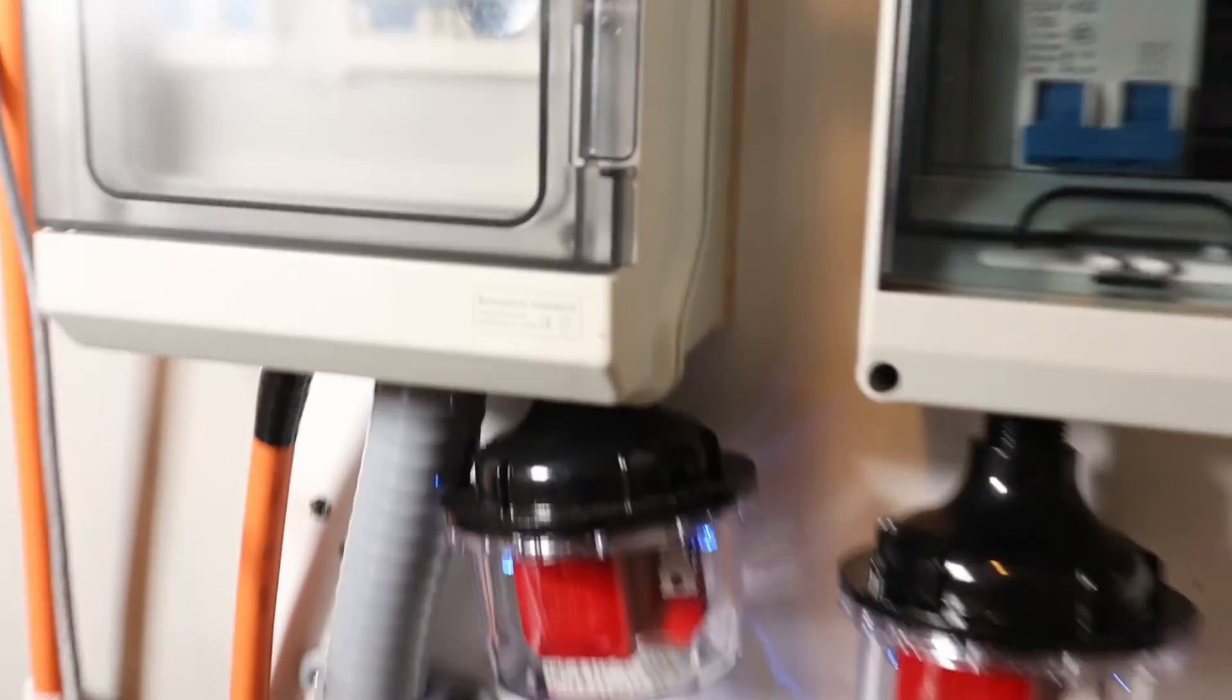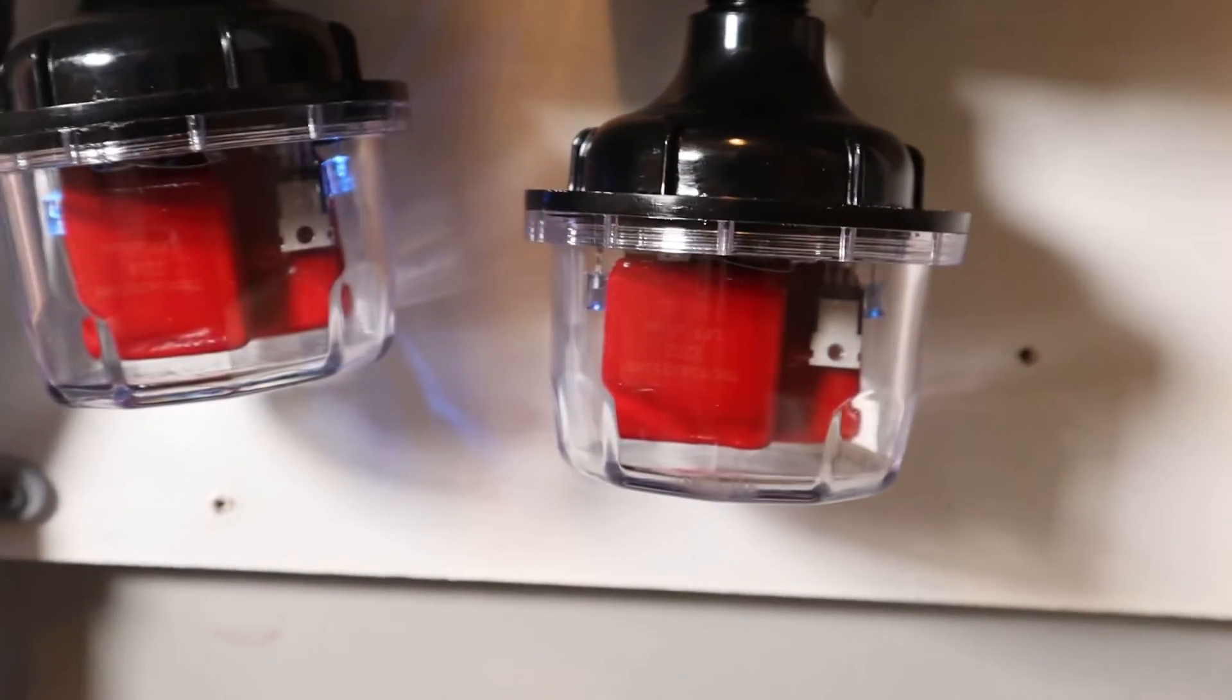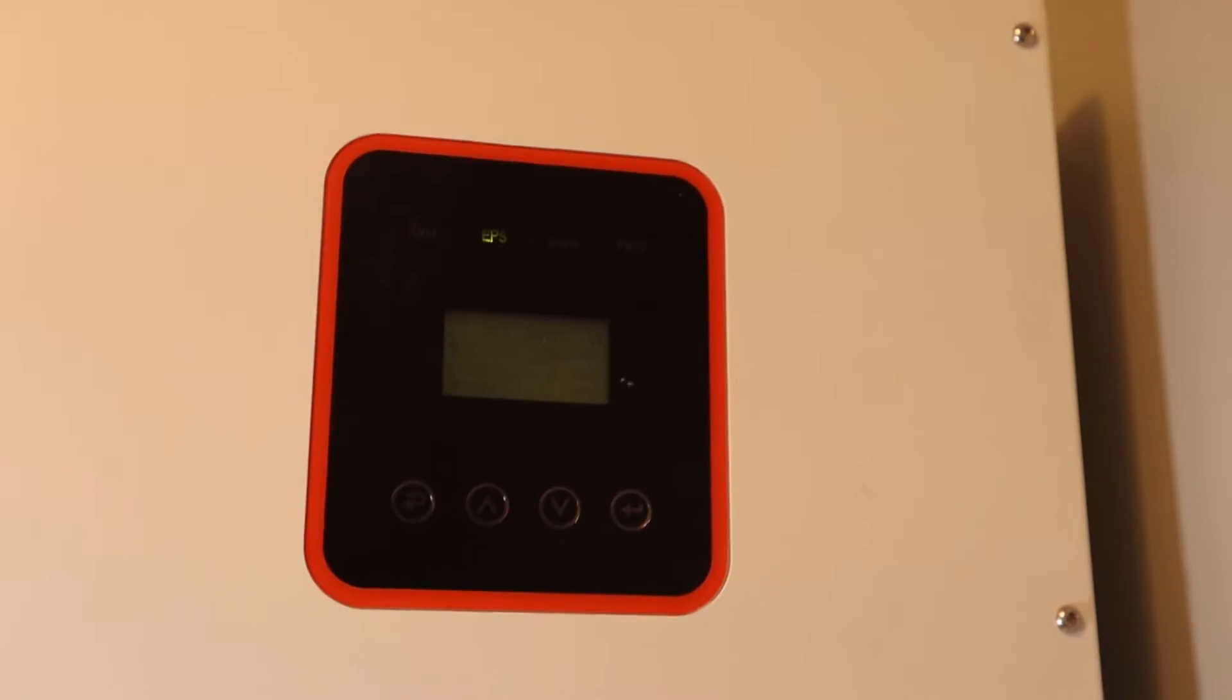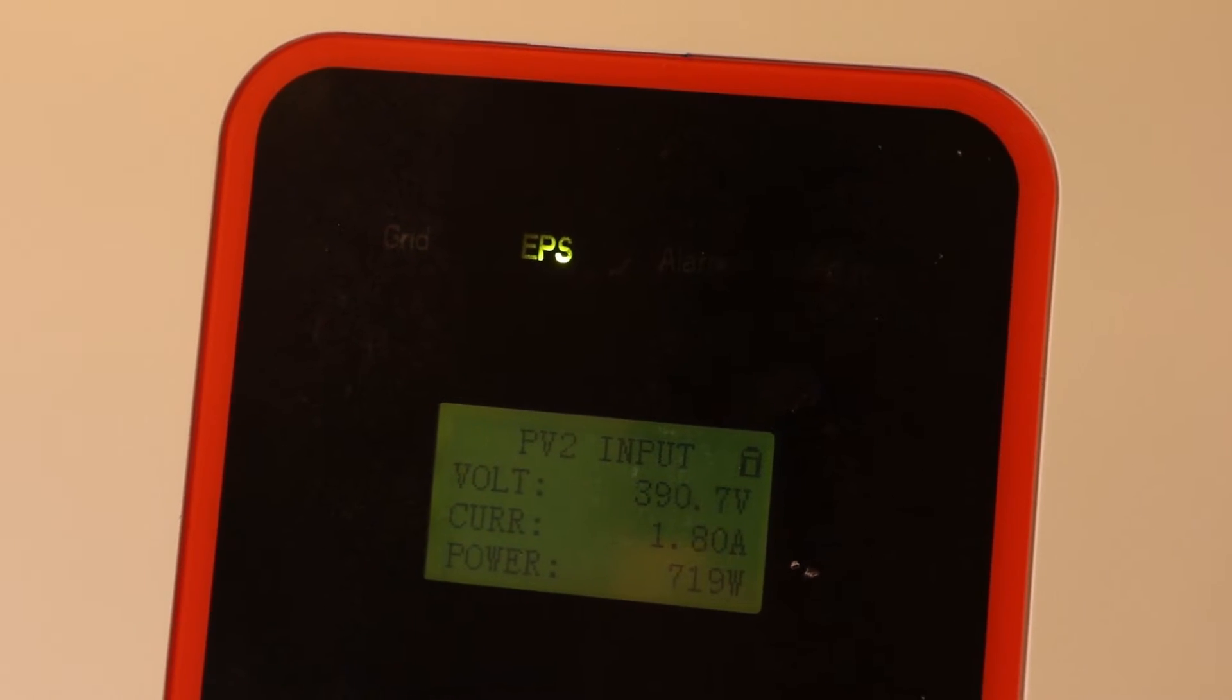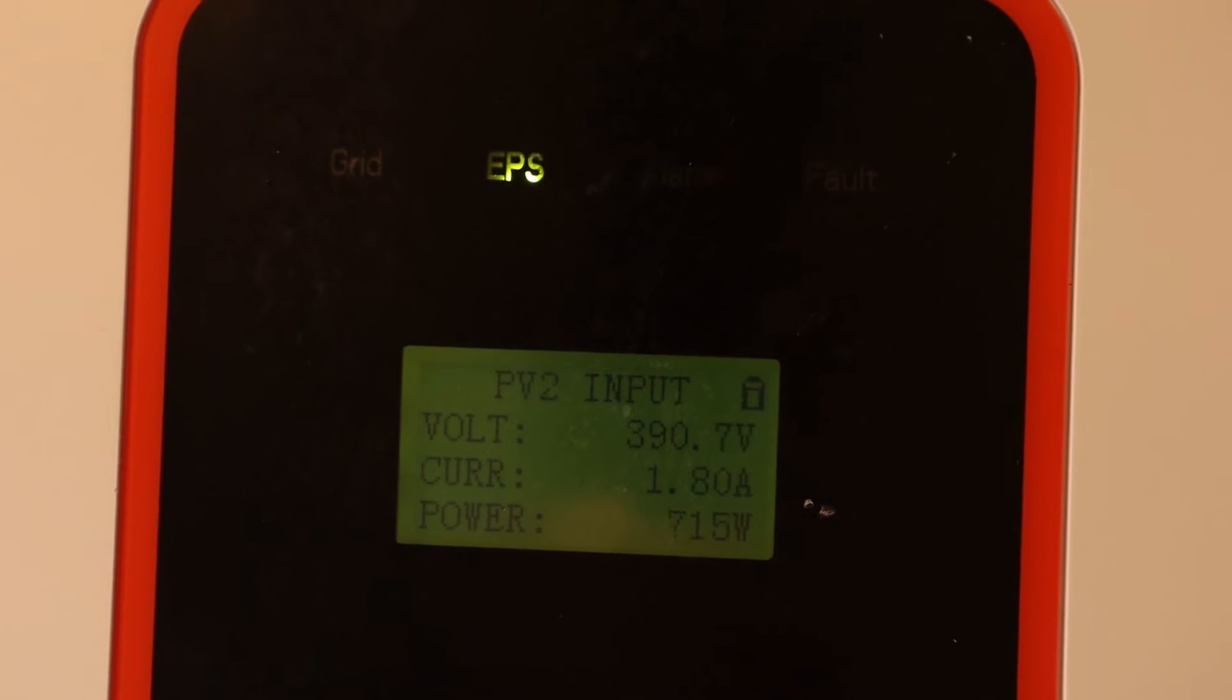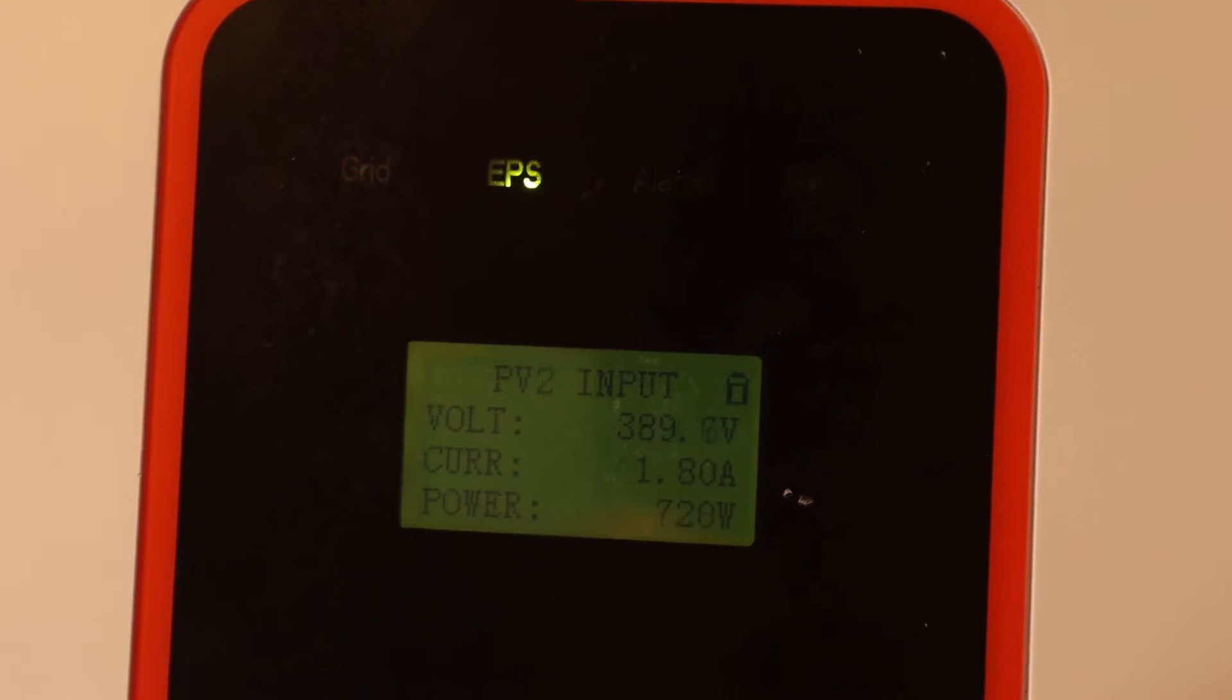The sun is up now. If I show you these LEDs over here, you can see they are nice and bright. If I show you these, you can see they are not bright. And I've also set the inverter to charge the battery at a hundred amps. So I should be able to get full potential out of this. So let's go ahead and throw the breaker and see if our input goes from about 600 up to more than that. Let's see. We want to get to PV2. There we go. 700 watts on PV2.